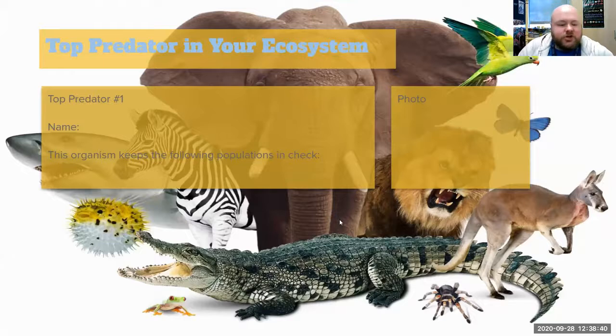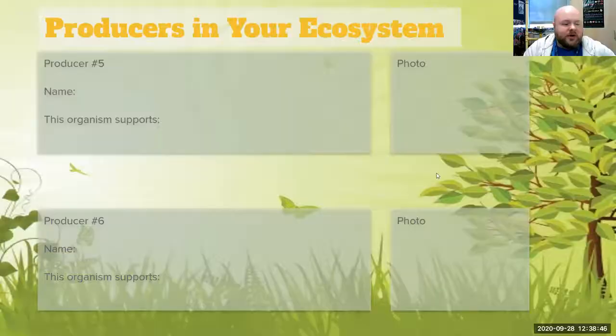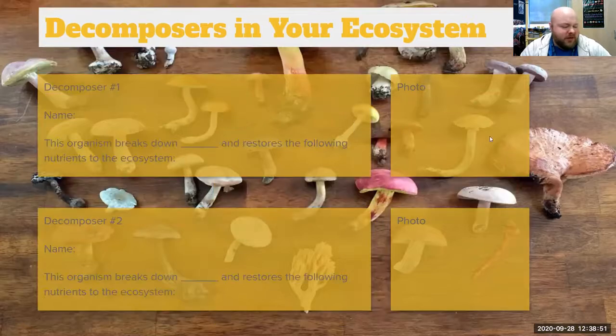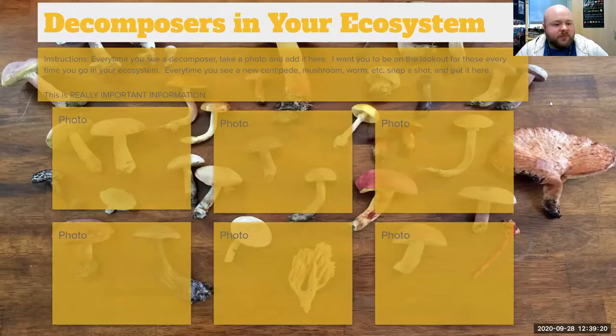You'll notice in the instructions, one of the things that I put was, oh man, there's a lot of pictures and descriptions that I'm going to be putting, like producers, or let me go down to decomposers. This will be the tough one. You might get lucky and see some mushrooms growing in the dirt, so you would put that here. For sections like that where it's difficult to see, like, oh man, I found maybe one mushroom if I'm lucky, how am I going to find 6 of them? For this portion, if you want to use a Google search and put images from Google, I'm completely fine with that. You would still need to describe them, describe what they would be doing in your ecosystem.